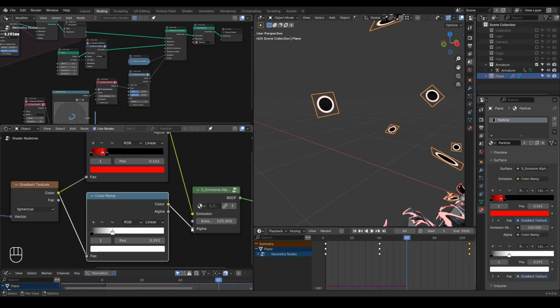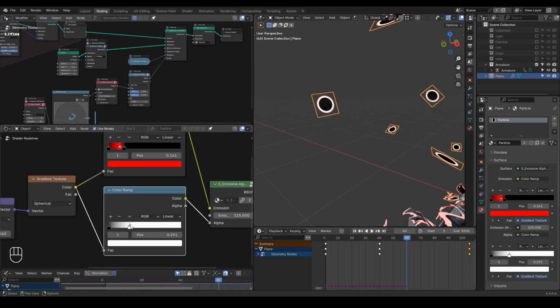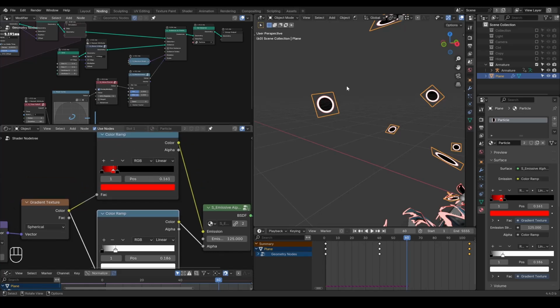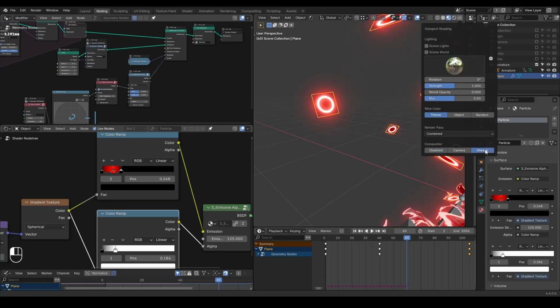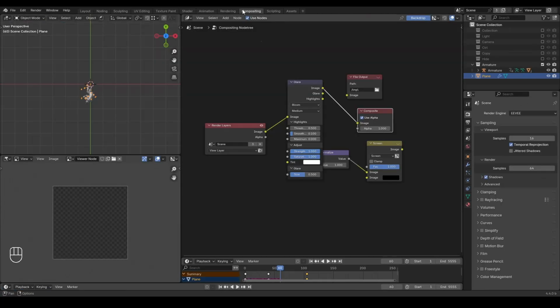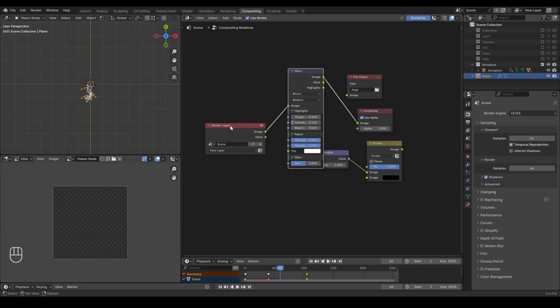We can make this alpha more prominent by using a sharper color ramp to change this white handle. And in this case, we need to see the glow of it, or the bloom of it. So let's enable the compositor and remember to turn on the use nodes, glare bloom node into your render layer.